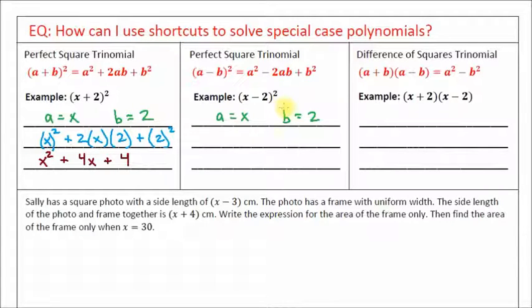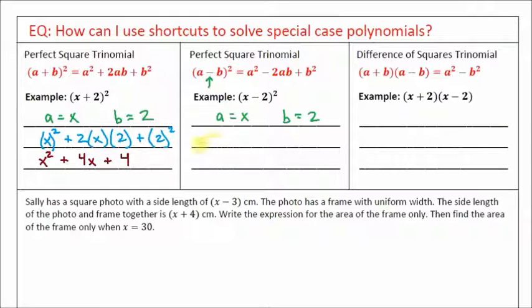Now be careful here, because sometimes you'll think, well, our second term is negative 2. Be careful, because the minus sign is part of the actual solution, or part of the format that tells you how to multiply these two together with a shortcut. So that minus sign is part of the template, I guess you would say. So we don't want to put a minus here. The b is just this value right here, and the negative sign is ignored.